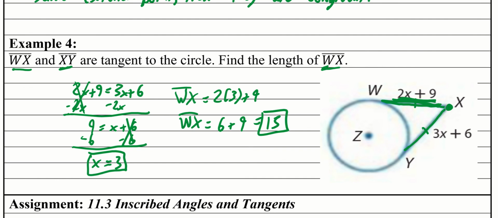Like I said, it's a similar kind of problem to what we've seen earlier in these notes, and in general what we've done a bunch in geometry: setting two things equal to each other, finding the variable, and then plugging it back in. Make sure you use these theorems and these examples while you're working on your homework. Homework for this is going to be 11.3, and as always, that'll be posted on the class website.